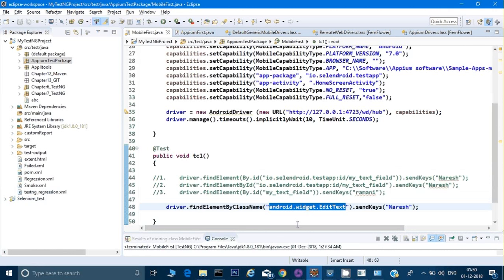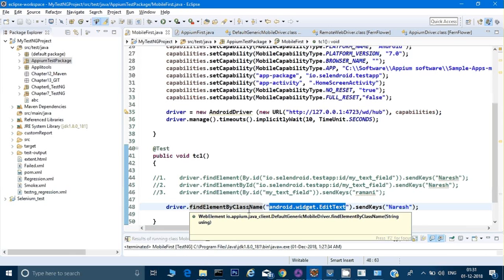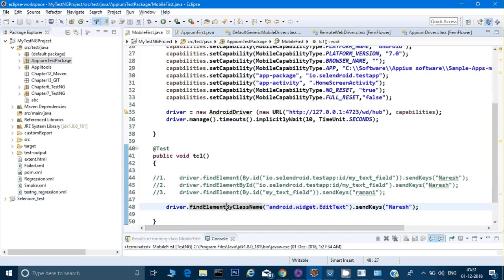So what you can do, for example, when you have done driver.find element by class name, by default it takes the first one, just like Selenium. By default it takes the first one if you say find element. But if you say find elements, it takes two elements for you. And then it is up to you on which element you want to click. Let's say I want to click on the second element, and I only have the option for class. I don't have anything else. So what I need to do is search it by find elements, and once I get two elements, then I can switch to the element which I want.